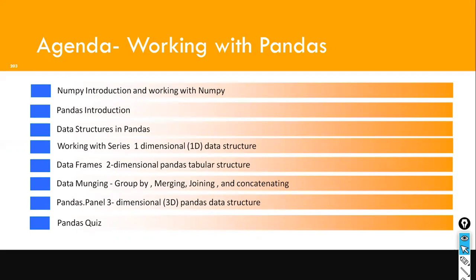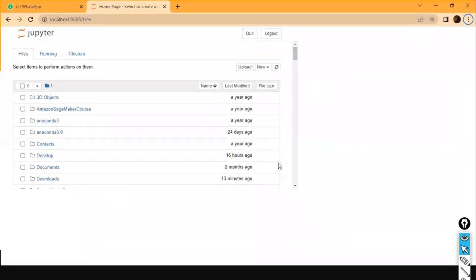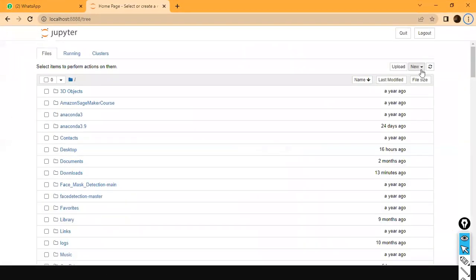Even for the Pandas package, the basis is Numpy. Initially they created a package called Numpy. Due to some drawbacks with Numpy, they developed a package called Pandas. To start with, let us understand what the Numpy package is. So how do I import the Numpy package? First of all, we will see how we can import a built-in package like Numpy.